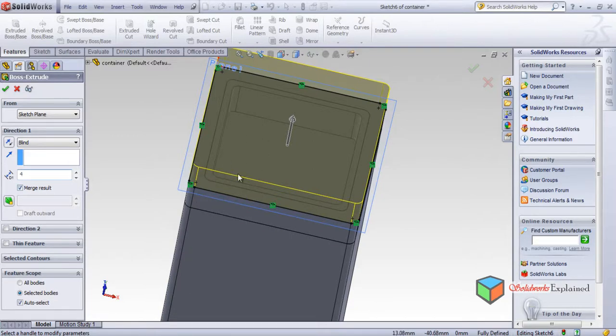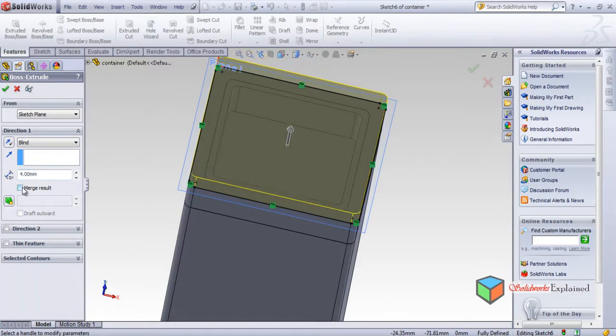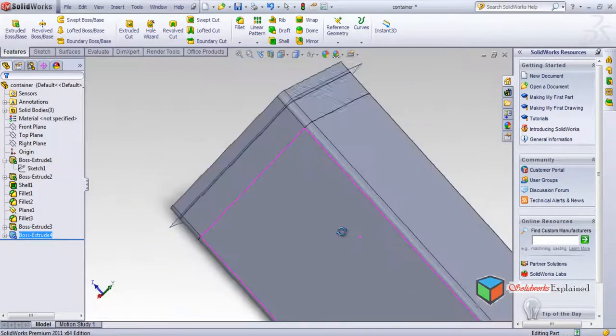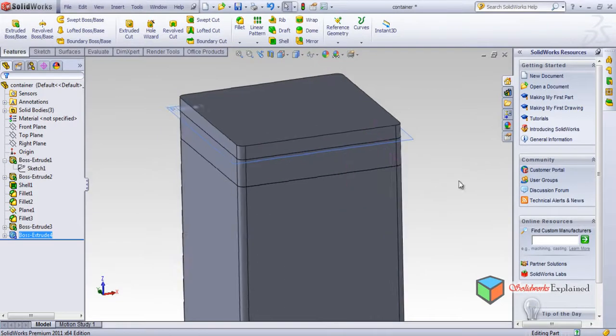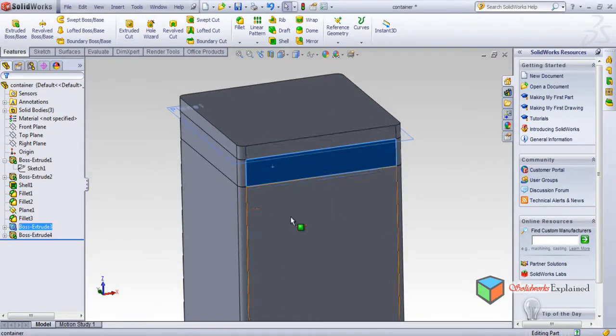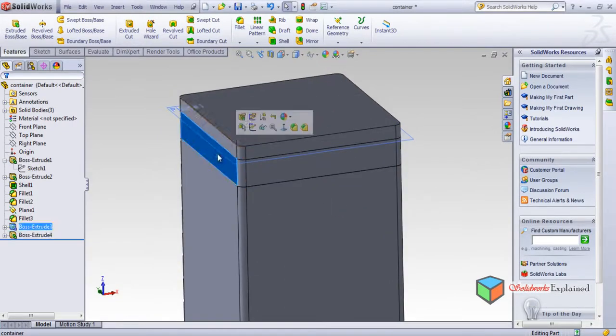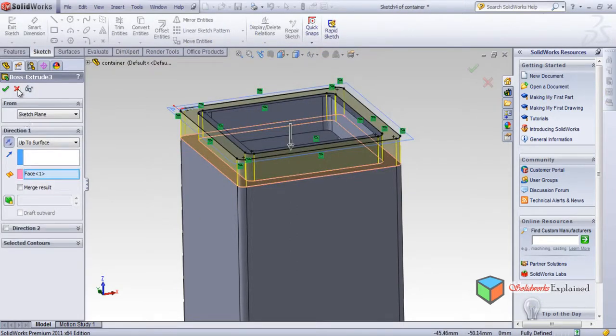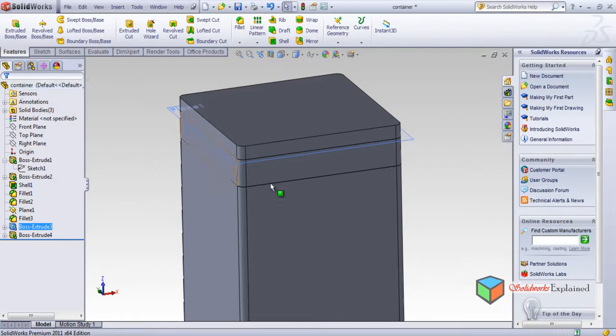When you don't use the merge result option, it will create a problem like this. What problem it creates, I will show you. Look, now this is done. Now we have closed the lid, but what problem has it created? Look, this is different, this is different, this is different. Sorry, by mistake. Close this thing. Okay, so again I will merge this result.